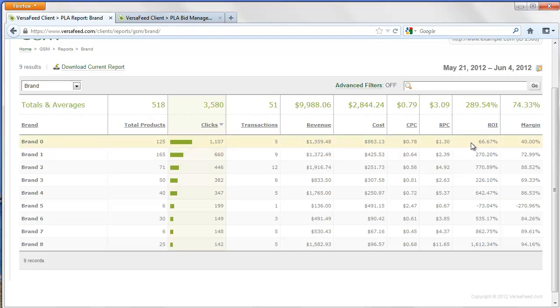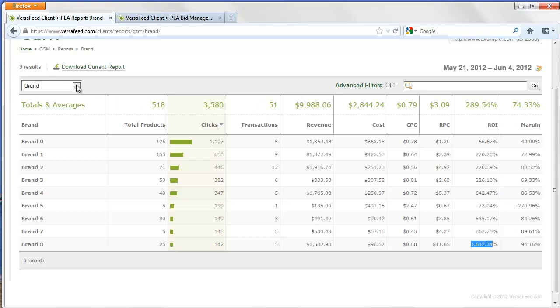Revenue and costs. So this one is doing pretty poorly, 67%. So we've made $1,400 in spend, and we've spent about $900. So unless you've got amazing margins, that's probably no good. But then we've got some that are a bit brighter, like this one in particular down here, as well as this here. And you could do the same with any of these. You could increase them or remove or lower the bids in the bidding manager as you see fit.